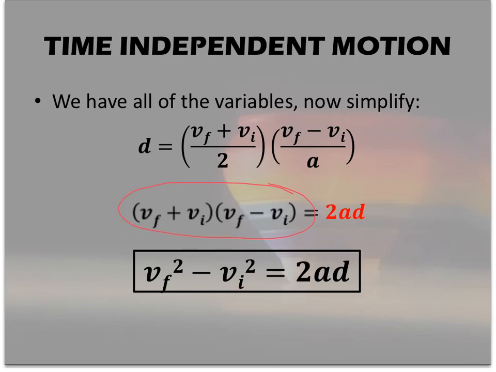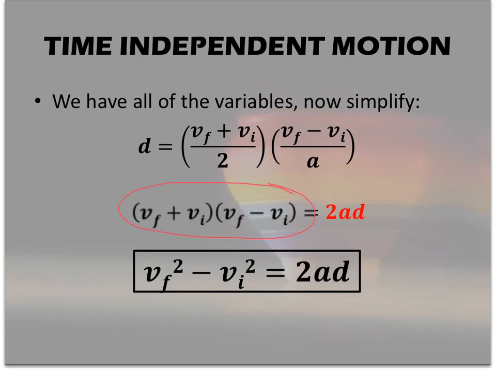And this does not involve time, but it still has an initial and a final velocity, an acceleration, and a displacement. You notice now we have a final velocity to deal with. So it's like going from 0 to 60 miles an hour in a quarter mile. So I have a definite starting and ending point, and I don't need time for this.